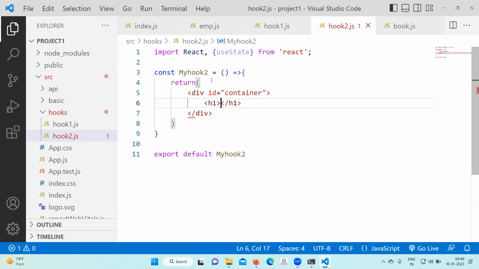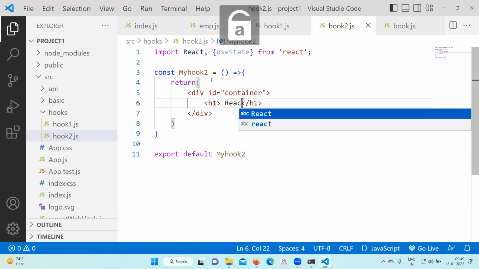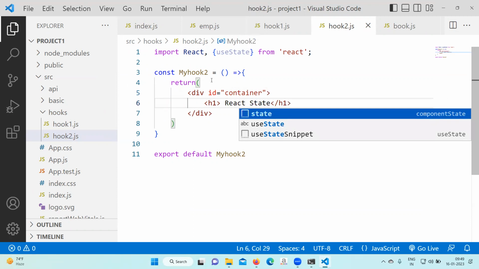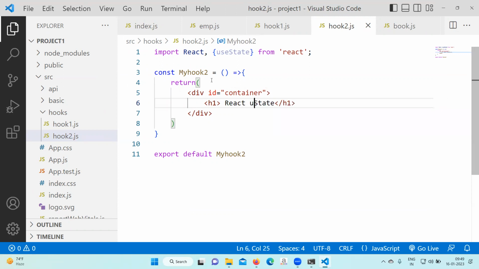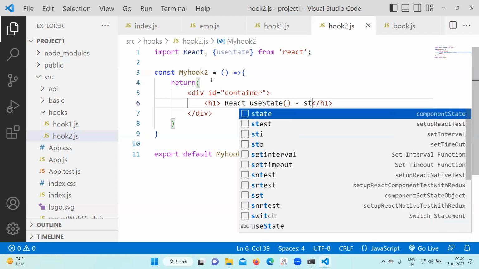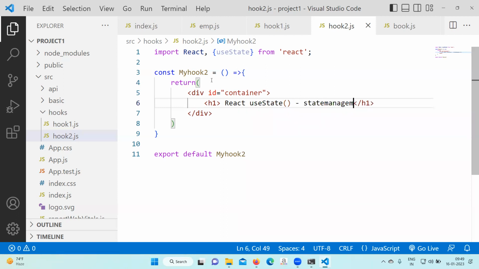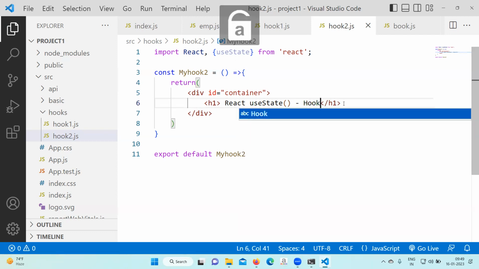Inside the div, write React state, useState, state management or useState hooks. Example.